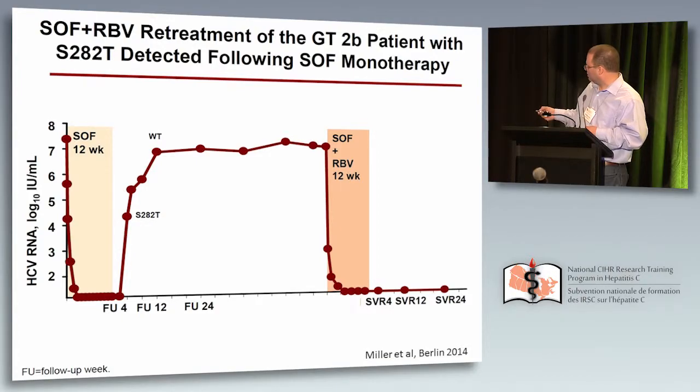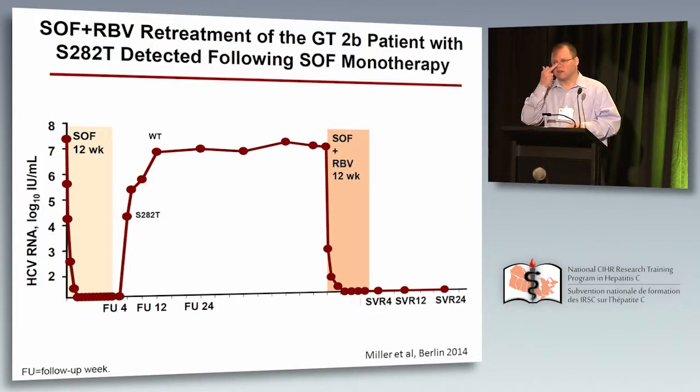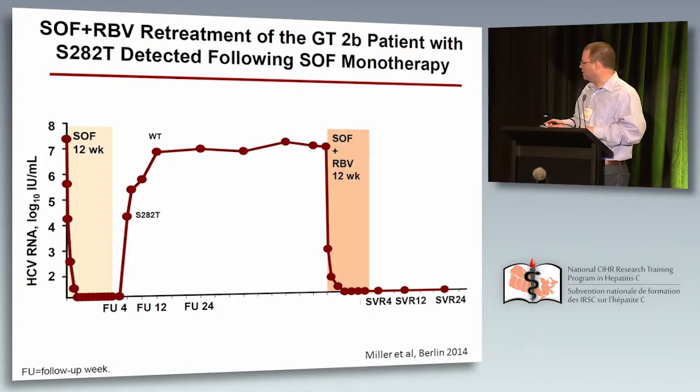And the retreatment contained, on top of sofosbuvir, ribavirin, and the period of treatment was not even longer. So this is a major difference also to HIV, where in HIV there are reservoirs, and those reservoirs may still harbor resistant variants. So retreating with certain drugs in HIV is just a no-no, and that's why resistance testing in that regard is also extremely important.